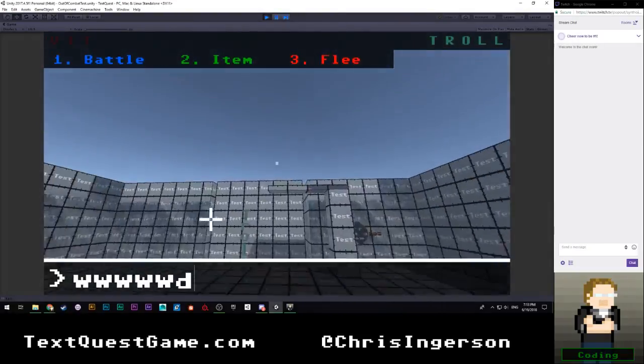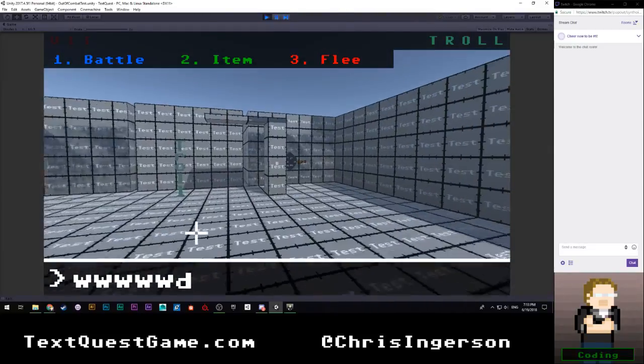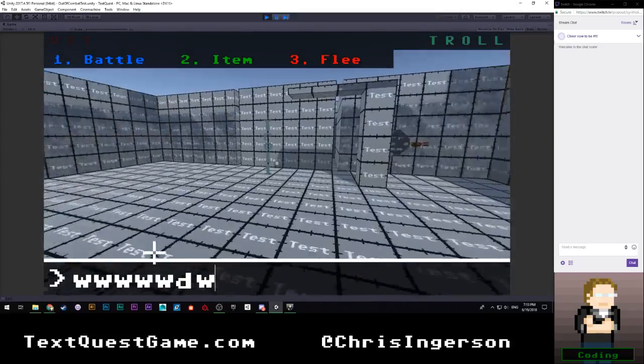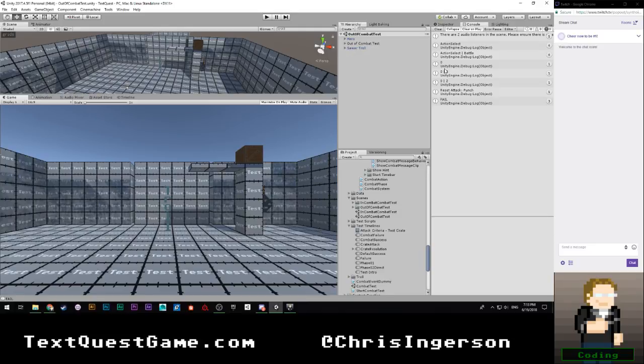So, fun fact, this is one of the things that I want to polish too: the combat menu does not close when we transition back. But that's pretty easy to fix. So, let's go ahead and stop playing. We're going to do a couple of things. One, I have no idea why it was failing. I was typing it, and as soon as I typed it, it went forward. I don't know, that's weird.